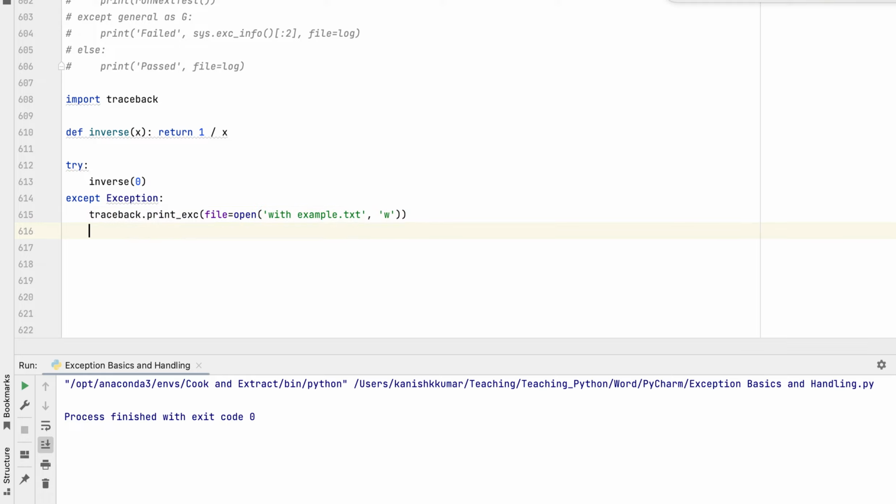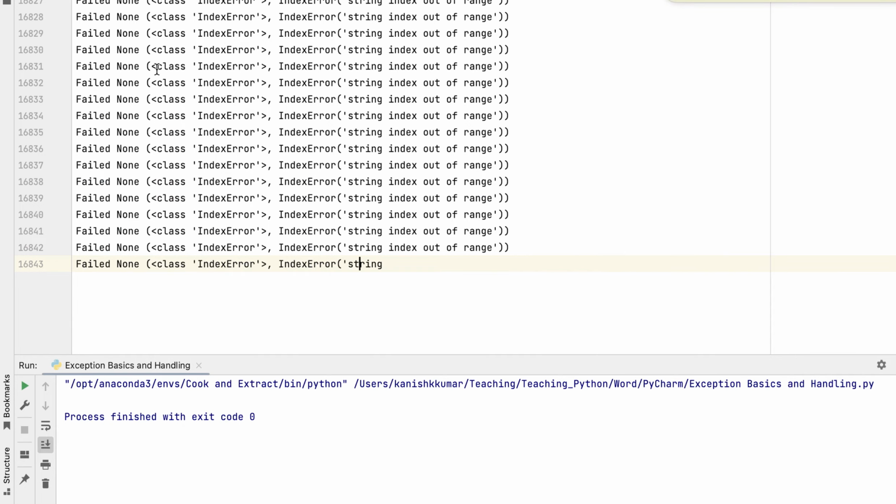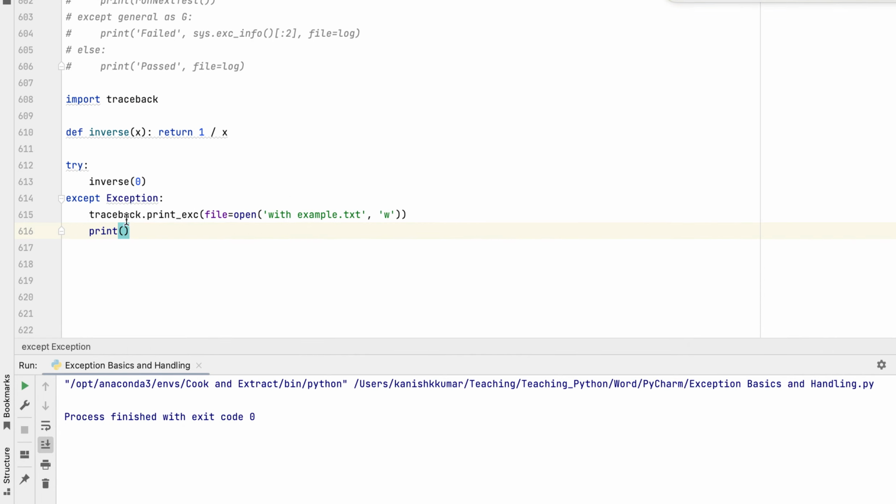Okay, so we have traceback, then we say print, so this action will print in this file. Okay, so we have checked that.